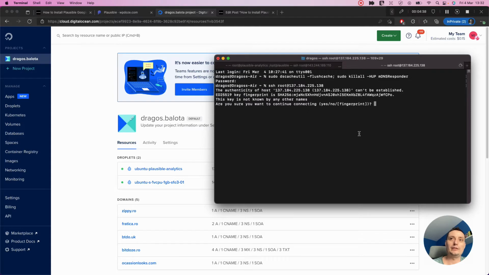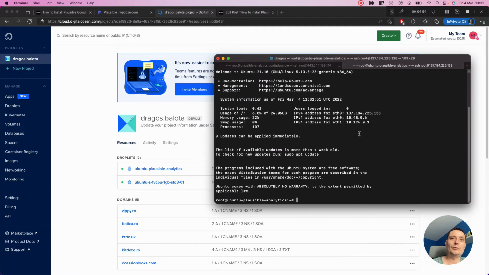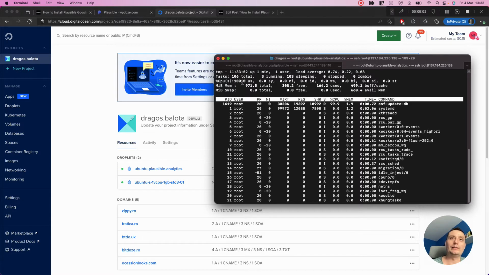Then we just need to go and set up Plausible. Okay, right now we're logged into the environment. If we hit top, we'll see that we have the 1 gigabyte.